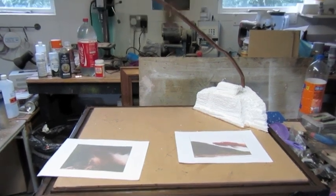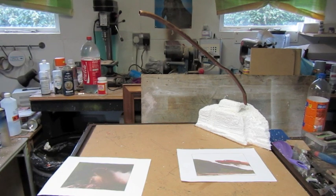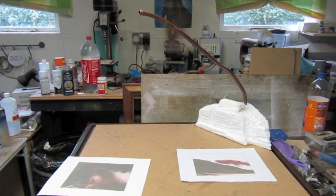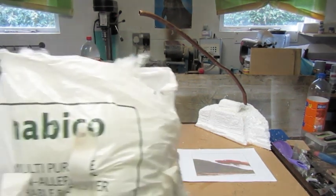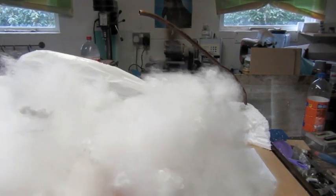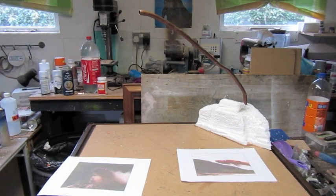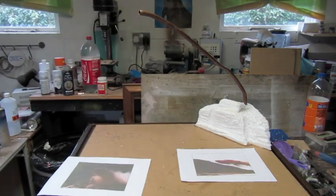And then we've got all this to cover in dust, which is a lot of dust. But yeah, people keep asking me what I use for it, and I think I've shown this before. But basically what I use is this stuff here. It's like teddy bear stuffing. It's really light and see-through, and it works really good. You can coat it in pastel and it holds, and you can just use hairspray to hold it. You can shape it to a certain degree.